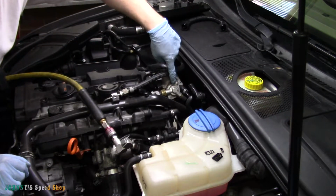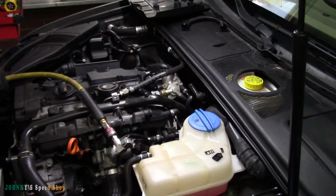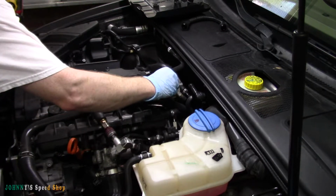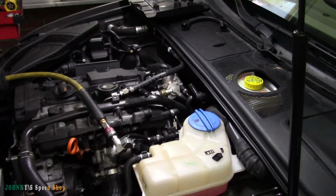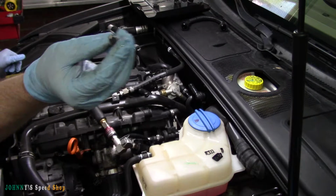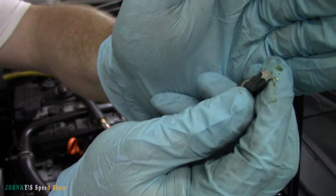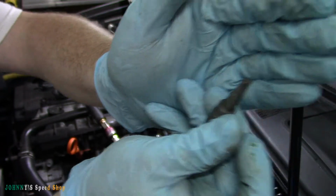Okay, so high pressure fuel pump. It's got 3 Torx. They look like T27, so let's check it. Nope, nope. It's got to be a 30. Yep, so it's a T30. You're going to need this. Hopefully you know what a Torx bit is, but you're going to need a T30 to get those out.